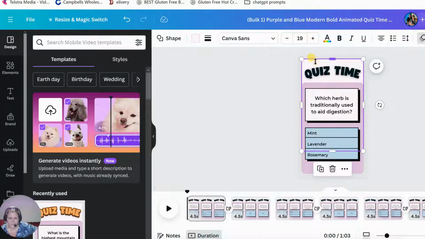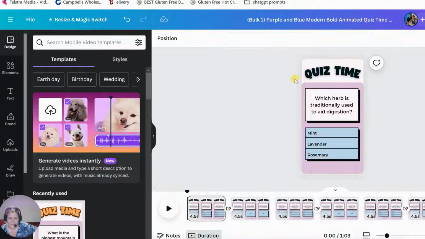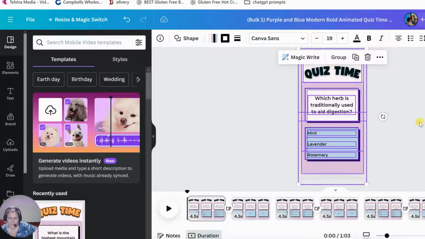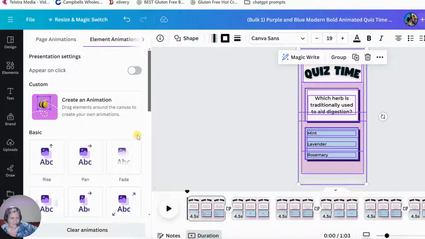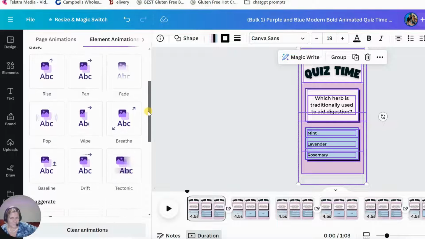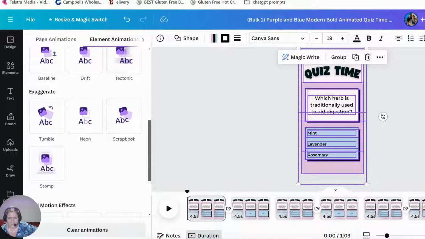So let's select it and press animate, and then this comes up. Right, the animate is just on this row up here. So when you've selected the whole lot, this has got a lot of detail to it, this one. When you select the whole lot, the button comes up to animate it.